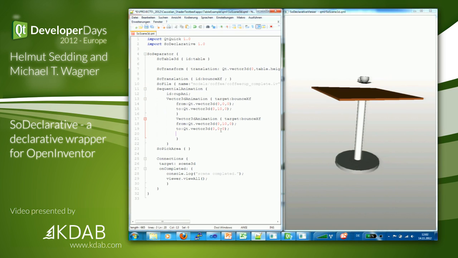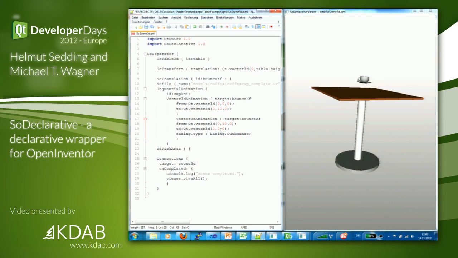Let's see, how did I do that? Right, easing type. Out bounce.